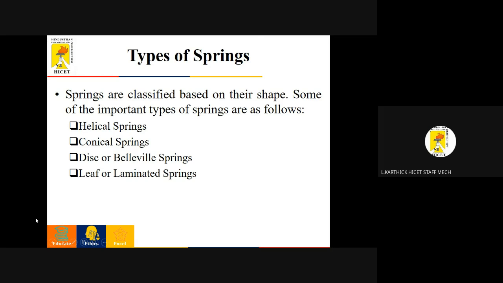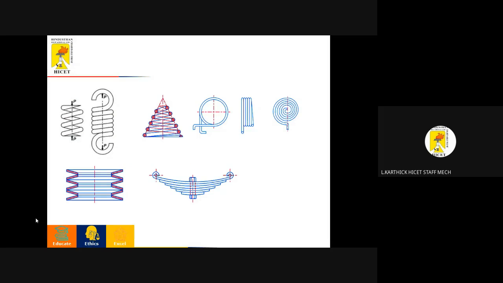Okay, next we will look at some problems regarding torsion as well as springs. So these are the different types of springs; just take a look at it. I will move to the next concept, problem solving skills in GATE. These are the topics that we need to understand. With the help of this, we're going to discuss how to solve the GATE problems, one by one.